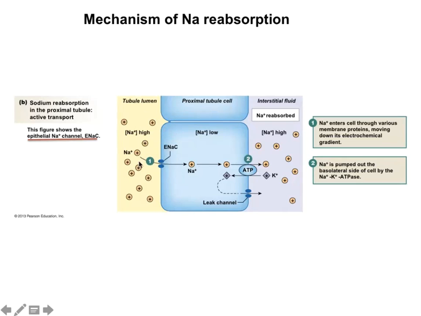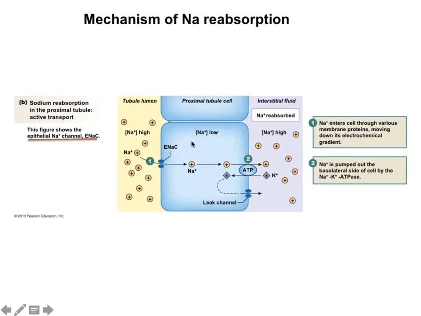Reabsorption, it goes from the lumen. So this yellow part is the lumen. It will go into the cell, then go to the ECF, interstitial fluid. So this purple side, that's the ECF, that's inside the body. So reabsorption means go from this yellow through the apical membrane, through the basolateral membrane to the purple. That's the direction. So that's the first one.